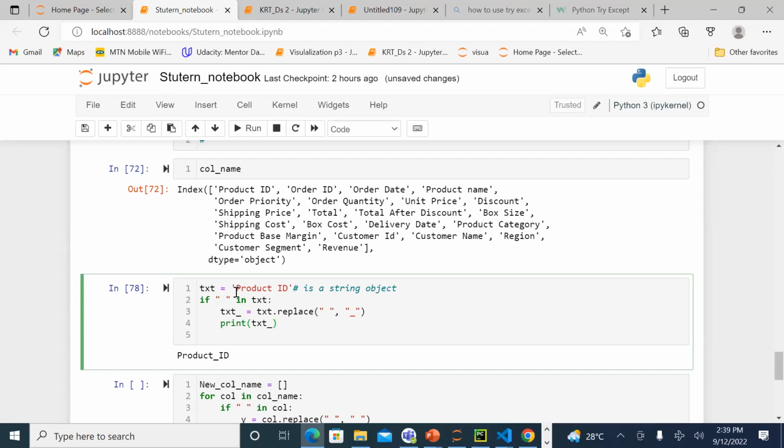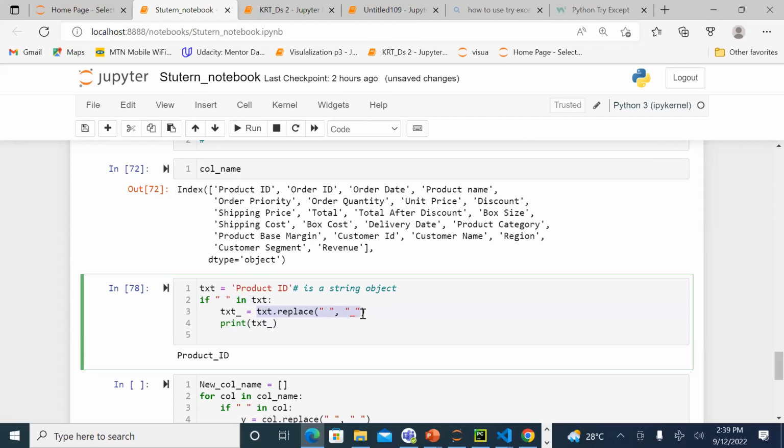When you know that it works on that sample, then you can apply it across the bigger data sets. So I was looking at how we can identify column names with spaces. I first picked just one of them, and I know that one has spaces. So I use this conditional to check if it has spaces. Since it has spaces, I go ahead to execute this code.